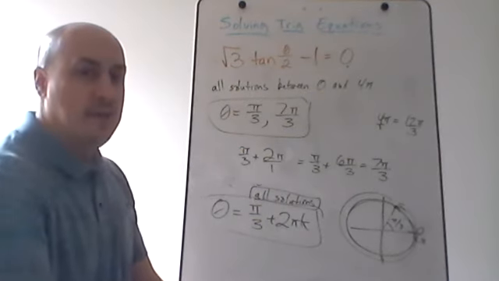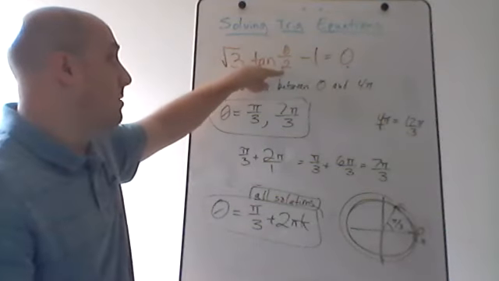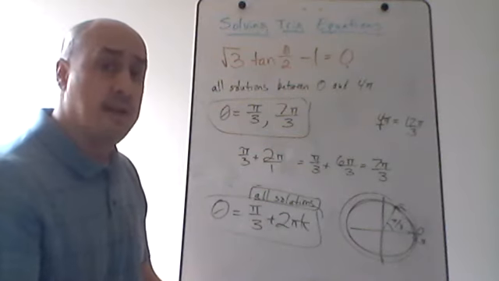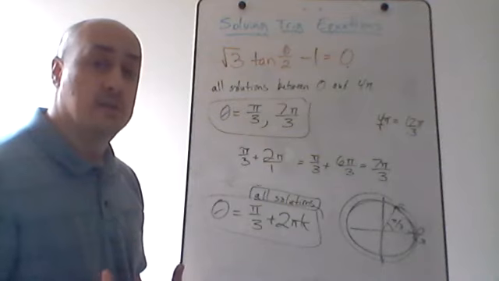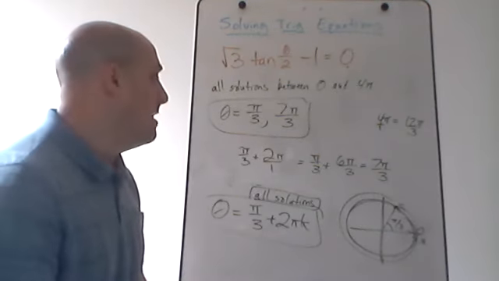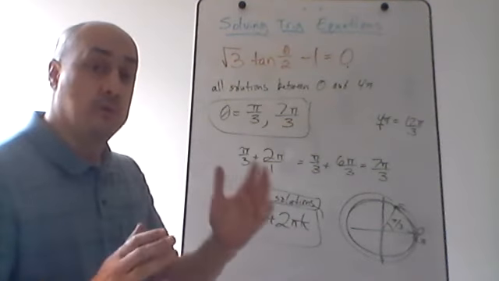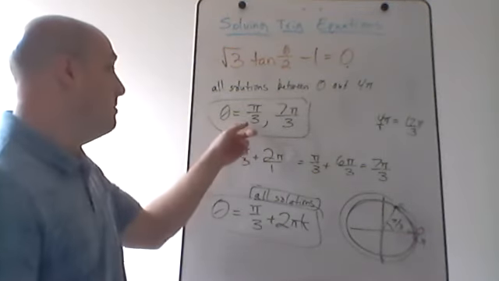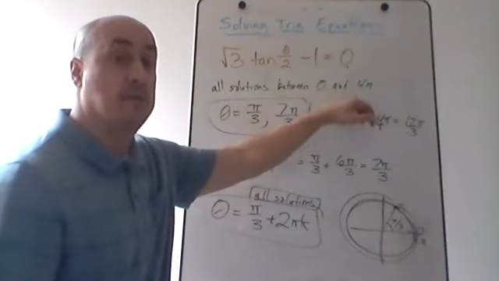All right, so like I mentioned at the end of the last video, when you're doing these problems where you're solving the trig equations, especially the ones that have the multiples of the variable in here, like a theta over 2 or like a 4 theta or something like that, read the directions carefully. If it says find all solutions to the equation, pi over 3 plus 2 pi k, that's the end of it. Right? If it says find the solutions between 0 and 4 pi or 0 and 2 pi or whatever it is, you have to then do things like this to figure out which solutions are going to fall in that range that they're giving me.